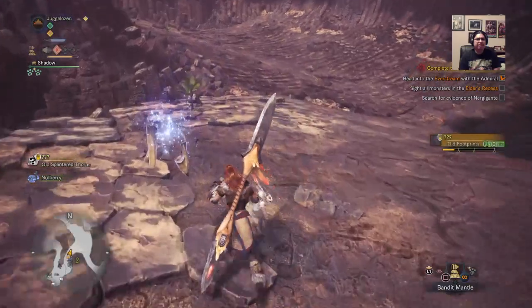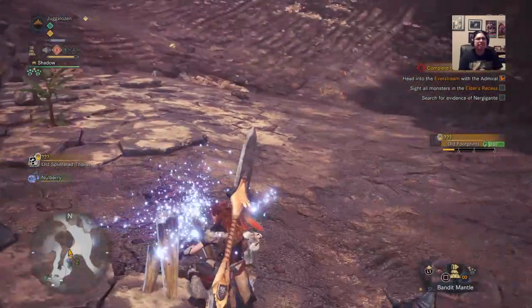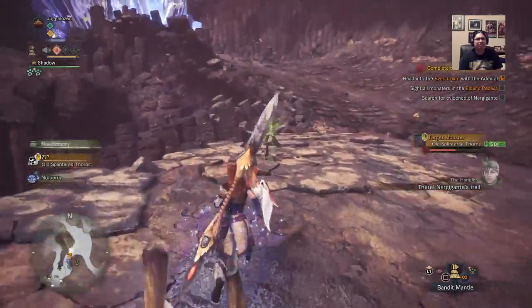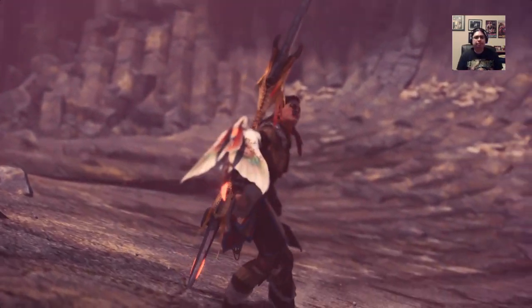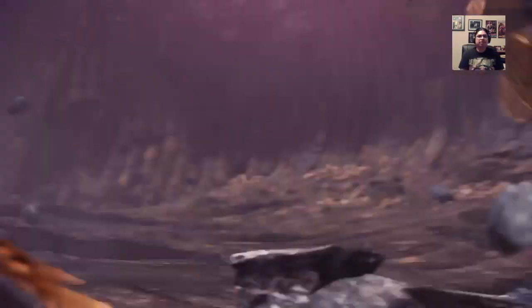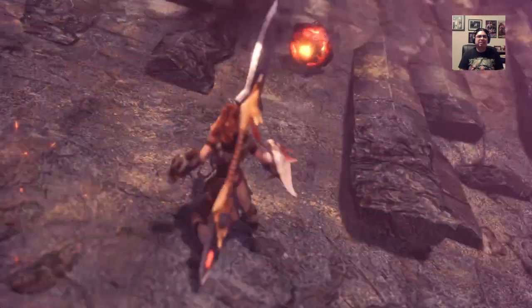Oh shit. There! Nergigante's trail! Nergigante is something with spikes all day, every day. Oh, what the heck? Oh no! It's Sonic 2! Another explosive monster.